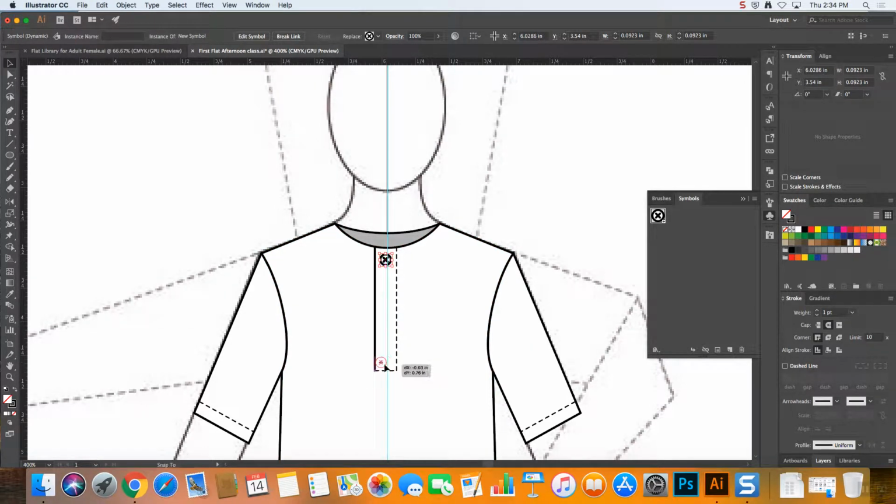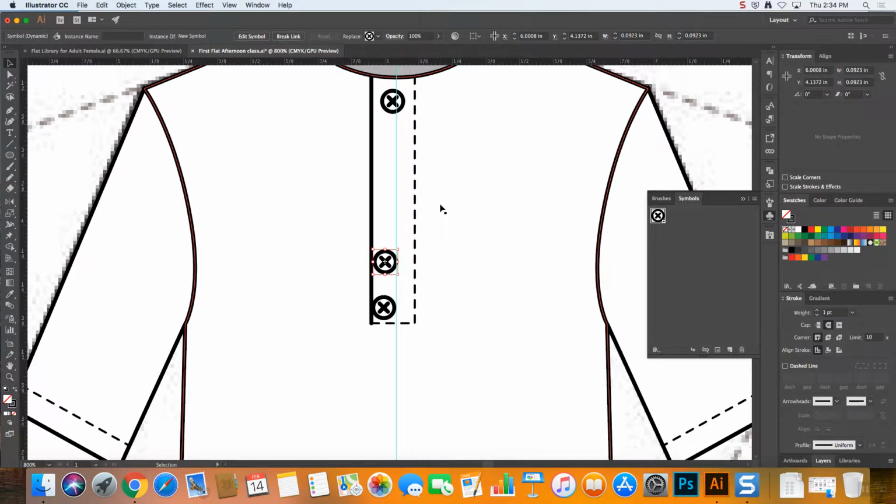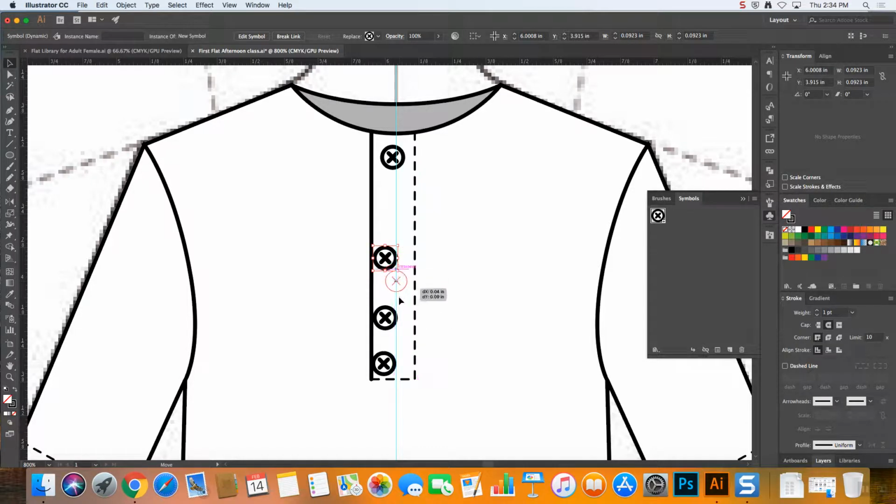There it goes. And I'm actually going to make a point of making these unaligned, so that you can really see what is happening with them. So they're all over the place. They're really unevenly distributed. But if we select all 6 of these, we're going to come up to the Align and Distribute buttons again. So again, I just want to make sure it's aligned to selection, because otherwise it's going to spread these out all over the design board or the artboard. And I'm going to align horizontal center, because I want them to be all lined up. And then I'm going to distribute vertically. So now they're all perfectly even.